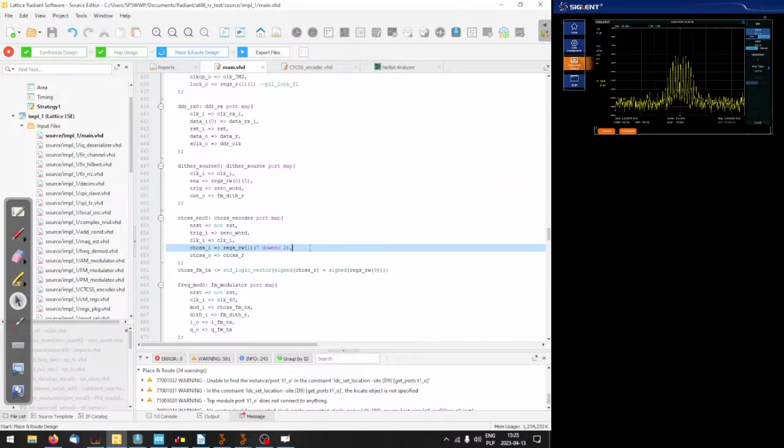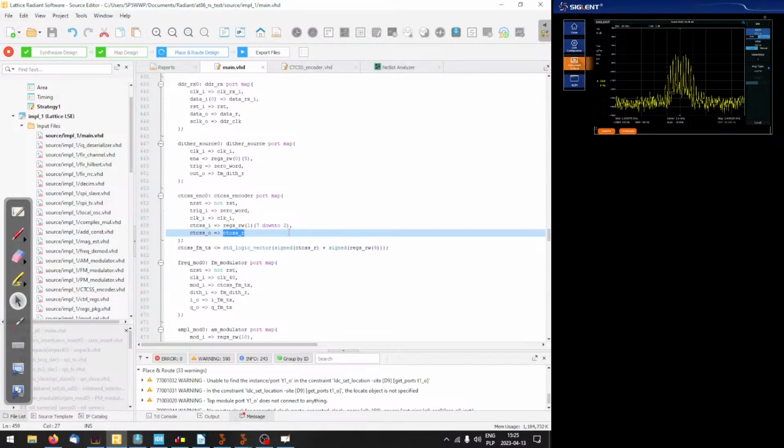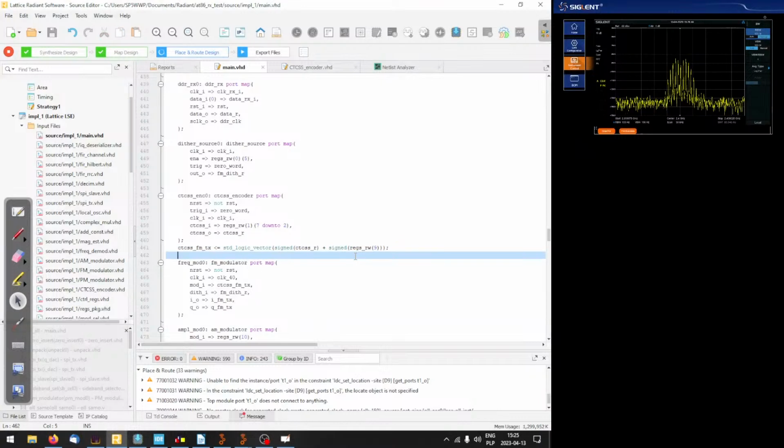Keeping my fingers crossed. So after this process is done, we take this value and add it to the value from the register 9, which in our case is a sine wave from a signal generator, 1 kilohertz sine wave.